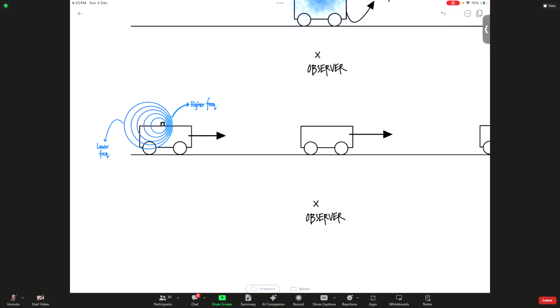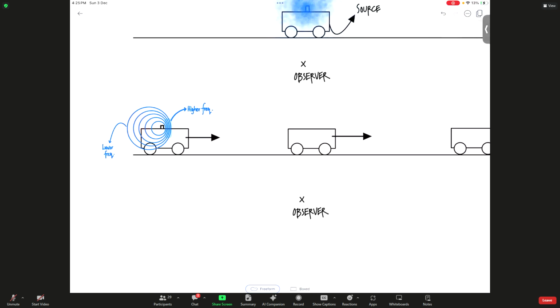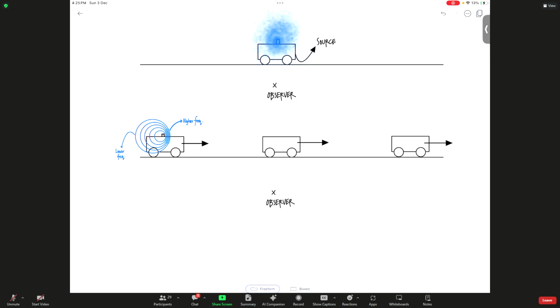So yeah, Doppler effect is used in plenty of places. তোমাদের syllabus is just with a car and sound and a horn. That's it, okay? So it's just to demonstrate the effect of it. Are you with me so far? So yeah, this is your Doppler effect. So again, as an object is moving away from you, it gives you a lower frequency, and if it's moving towards you, it gives you a higher frequency. So before I give the notes on this thing, can you tell me what is actually the one that changes, the frequency or the wavelength?